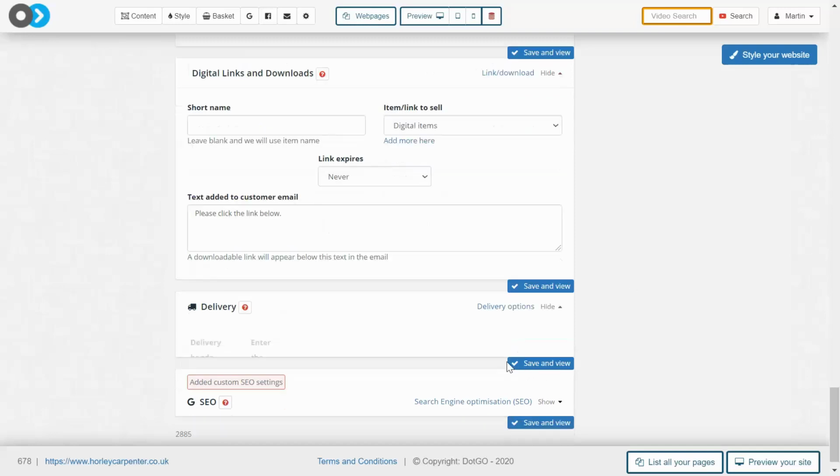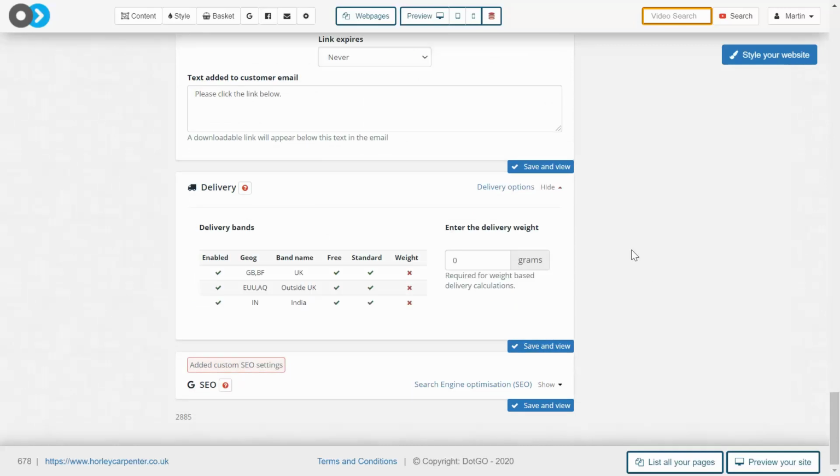And with the delivery section, this is where you include information about the weight of your item. Now, this would only matter if you have set delivery bands whose prices are dictated by how much weight is in any order. So by going on the item weight here, the delivery bands you have set up will then determine the shipping costs for each customer address based on the weight that you have given.